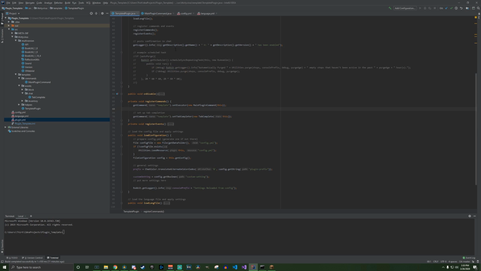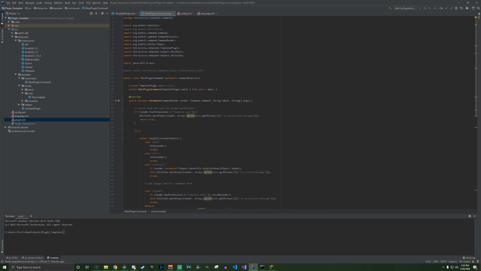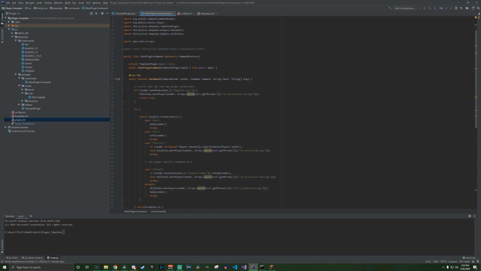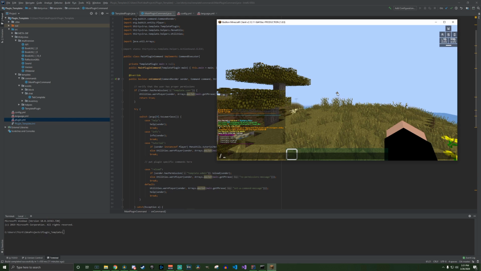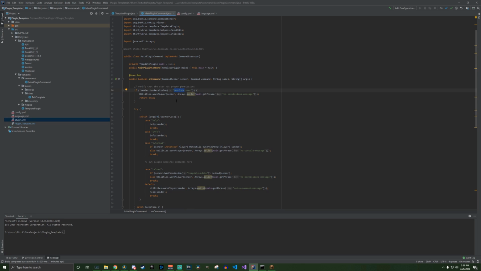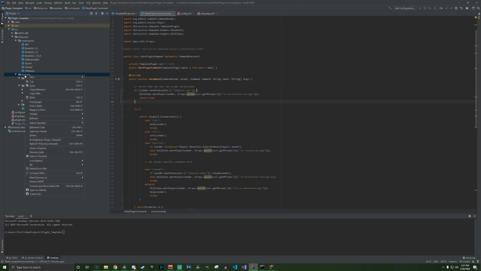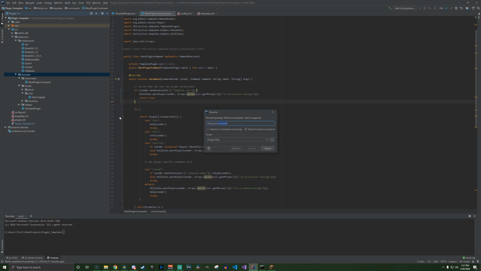So then let's go into main plugin command. All right, this is a fun one. So as I said before, the way this works is with this particular command, you type in the name of the plugin's command. So for this one, it's /template, which by the way is super easy to change because I'm using IntelliJ IDEA. If I wanted to change the name of template, I could literally refactor right here. See how it says template? I could go to refactor, rename, and then I could call it literally anything. And then pretty much every instance of the word template will get replaced with the thing that you want.